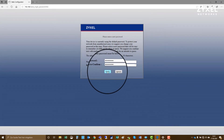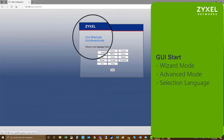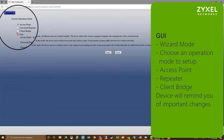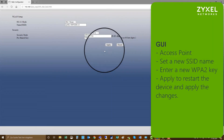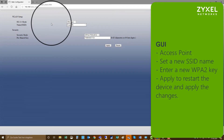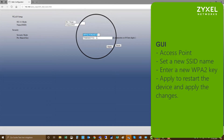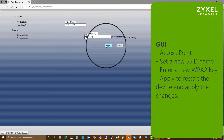Make sure to note the new password down so that you have access for later. The main page offers the wizard setup and the advanced setup. On the wizard setup you can choose the operation mode: access point, repeater, or router, and apply. Using the access point wizard you can change the SSID from the standard value to your own SSID, and also change the security key from the factory value to your own private key. Make sure to note it down exactly as you key it in because it's case sensitive. Then apply to the device.